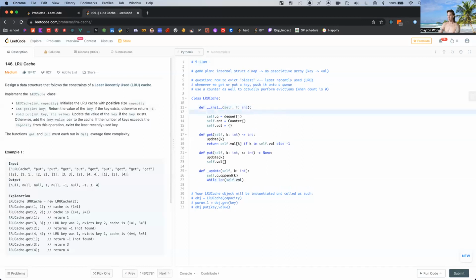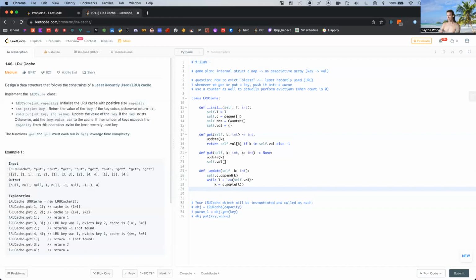I'll just say it's our threshold, self.t equals t. There's our threshold, while it exceeds our threshold, then update. It doesn't return anything. We can reuse k here. Key will be q.popleft().